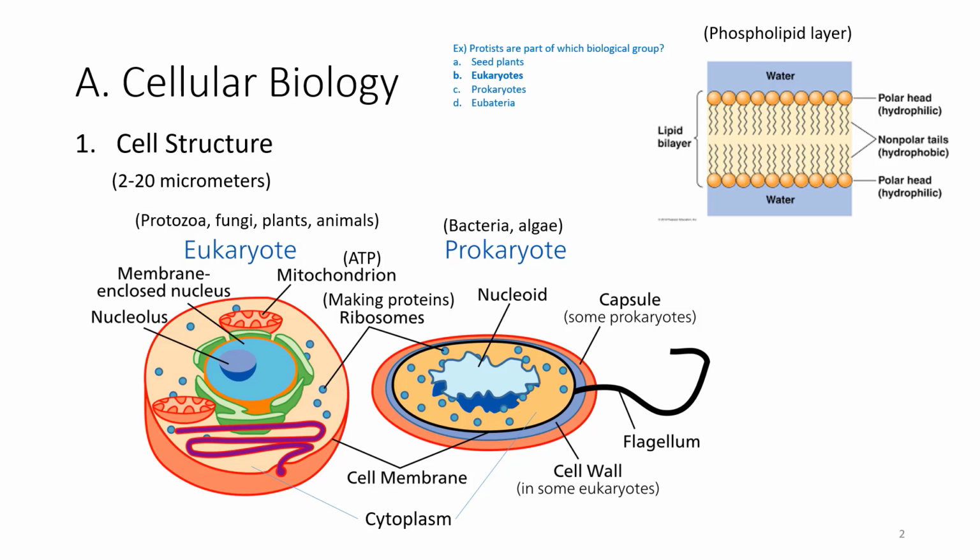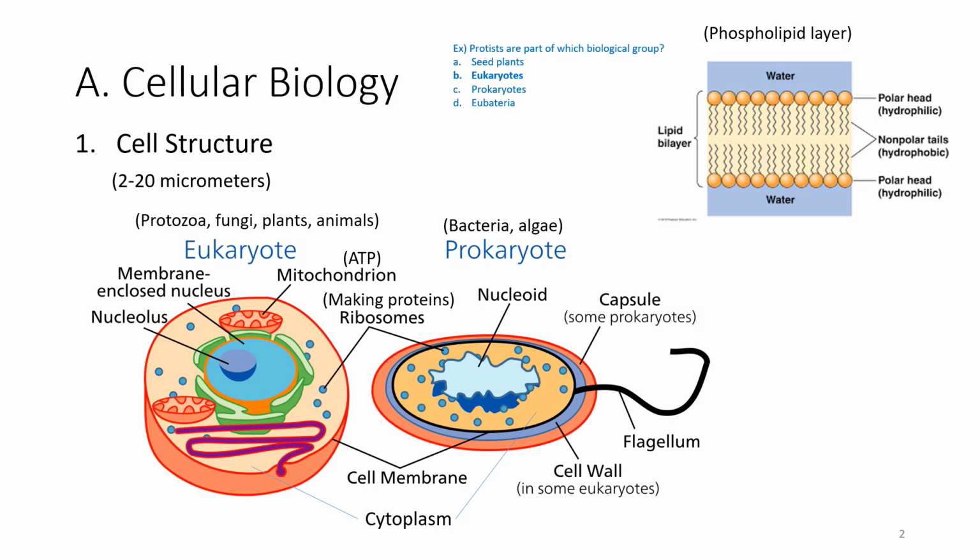For cellular biology, you want to have some basic concepts. First, cells are the smallest living units, or the building blocks of all life. All cells have three things in common. They have a cell membrane that separates the inside of a cell from its environment. Cytoplasm, a water-based solution containing everything found in a cell, including ions, small molecules, and large molecules. And DNA, which is the cell's genetic material.